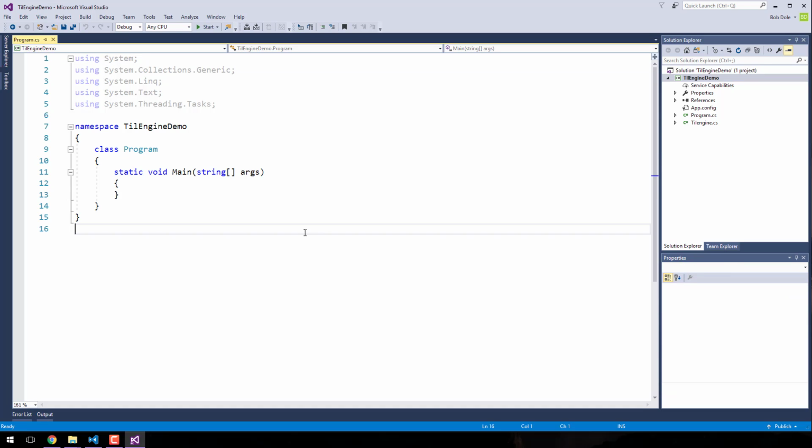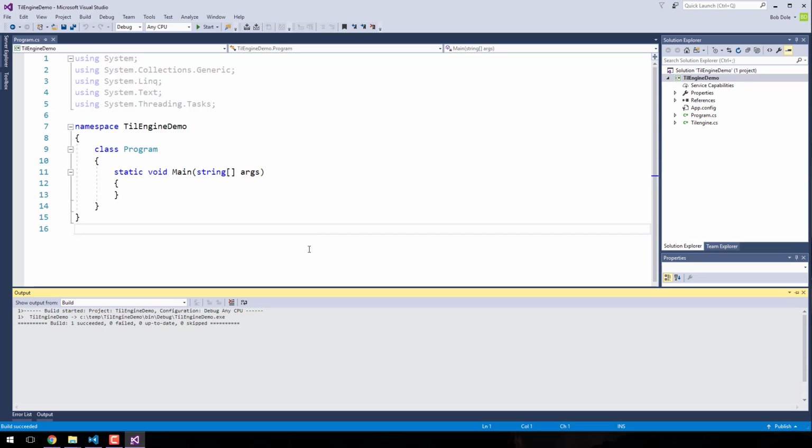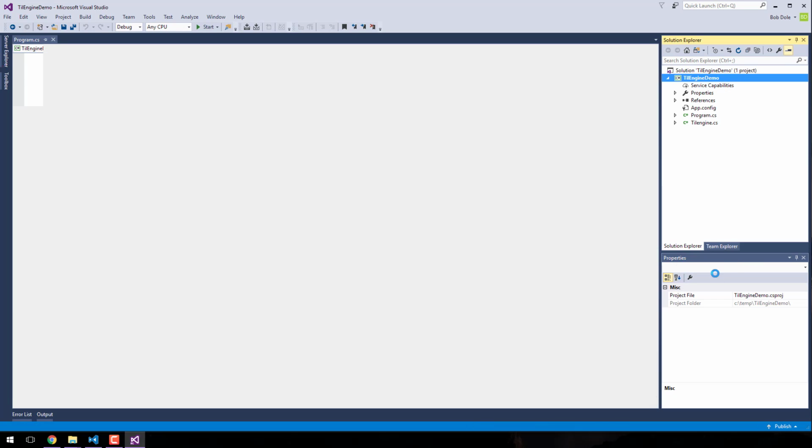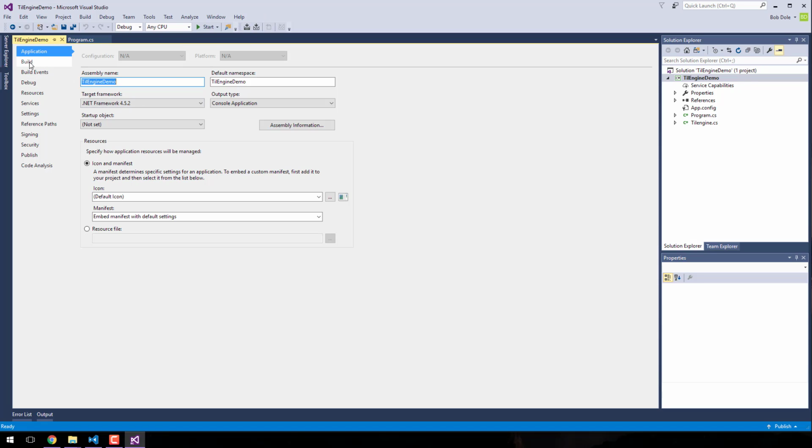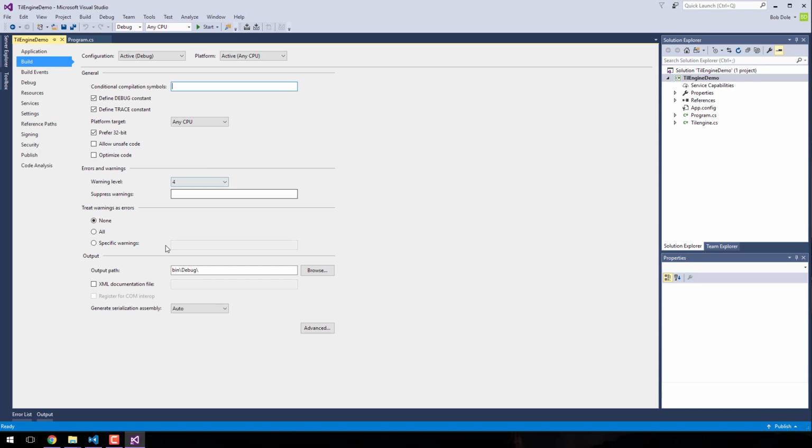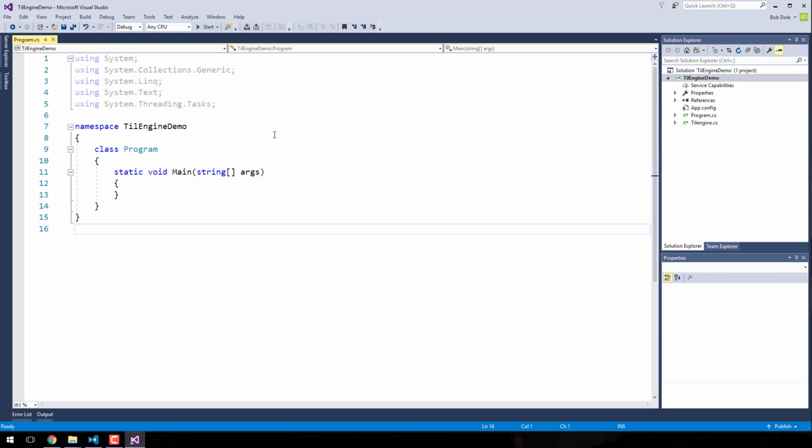So first things first, I'm actually going to go ahead and build this guy. The reason behind this is I just wanted to create the bin folders for us. Now, I'm going to come over here and go to properties. I'm going to be doing a 64-bit build, so build and target platform x64. That's the only thing we're really going to change from default. We'll shut that down and we'll do a build.